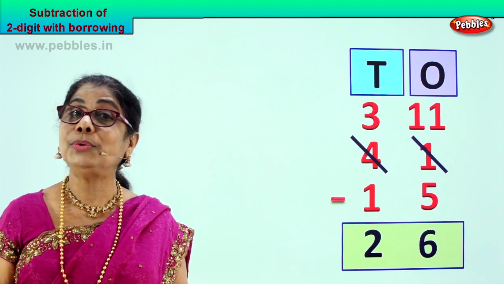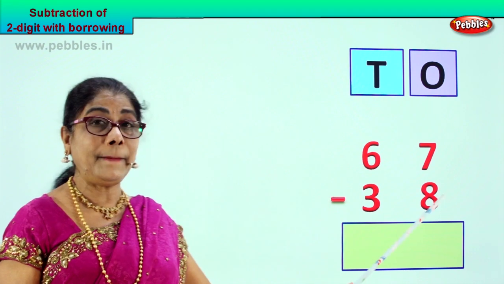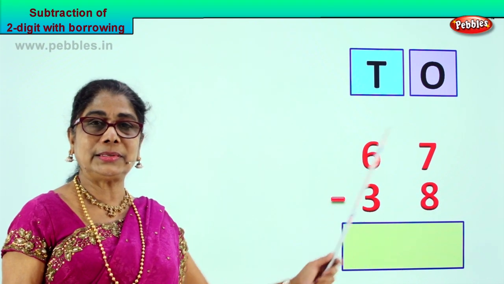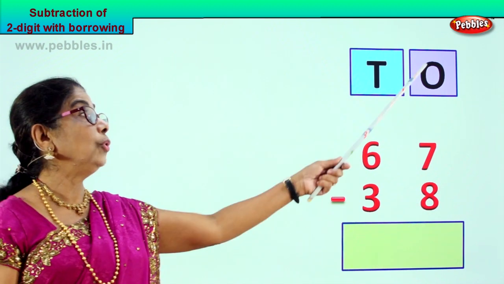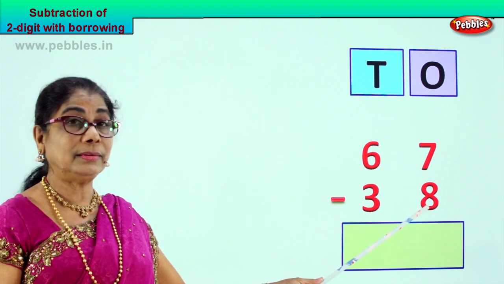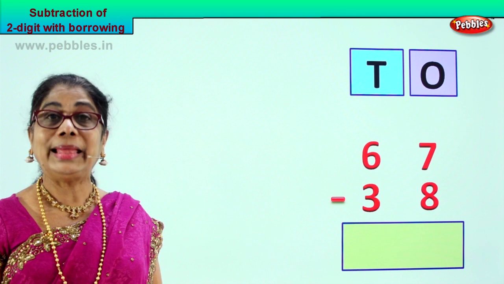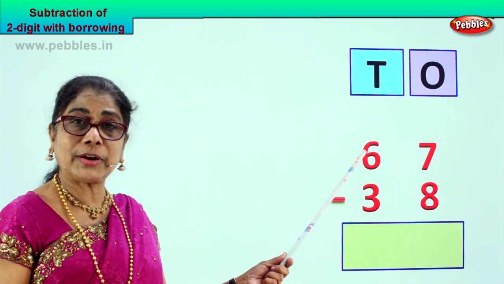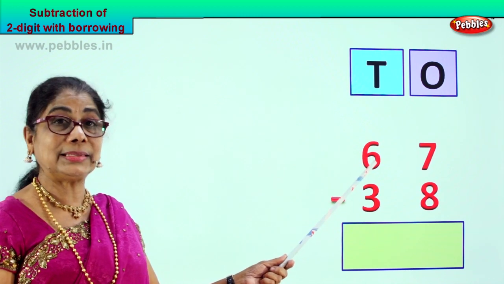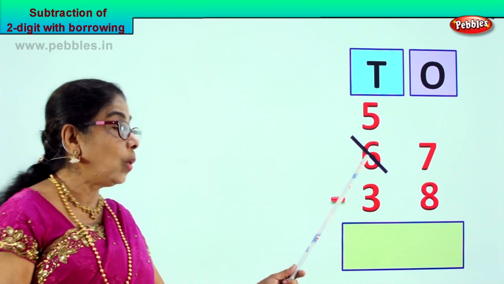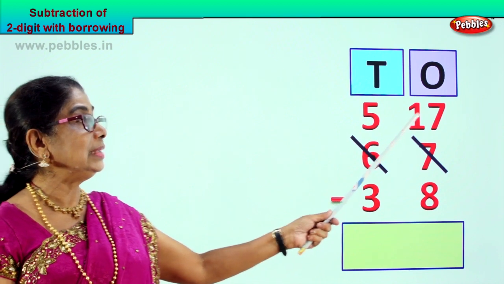Let's take another sum and learn to borrow and then minus. Look at the sum — new sum, you have 67 minus 38. 67 minus 38. 6 tens, 7 ones, 3 tens, 8 ones. Now let's go to the 1's place — you have 7 here and you have 8 here. 7 is small, 8 is big. You cannot take away number 8 from 7 which is small. Now look carefully — we are going to borrow 1 from the 10's place. When we take away 1 ten from the 6, it becomes 5. The balance is 5 tens. So you write the 5. The 1 ten when it goes into the 1's place, 1 ten plus 7 is 17.